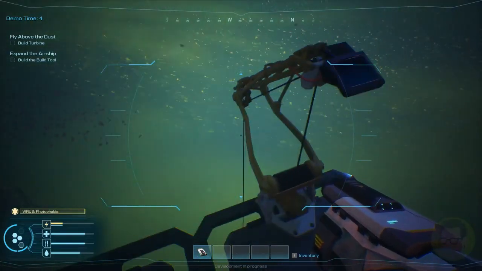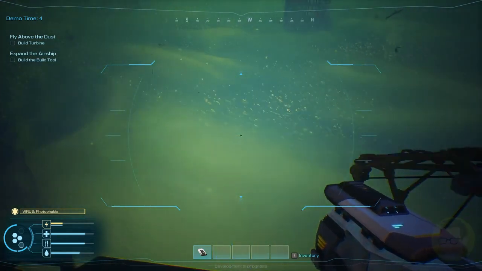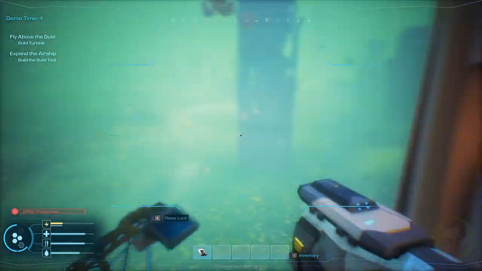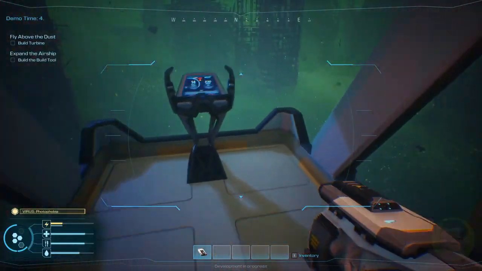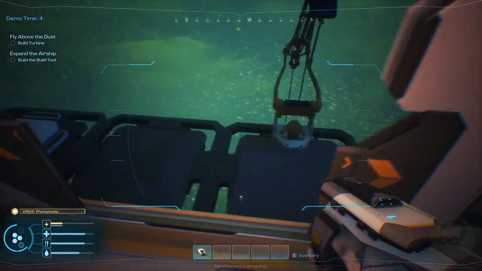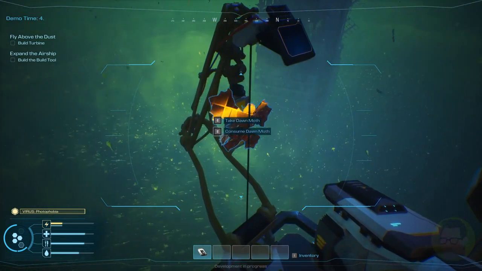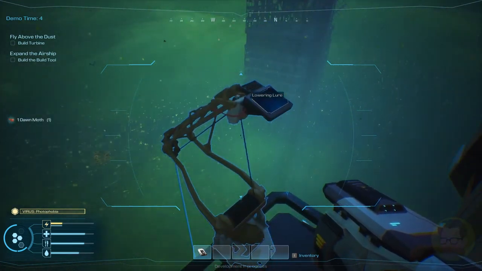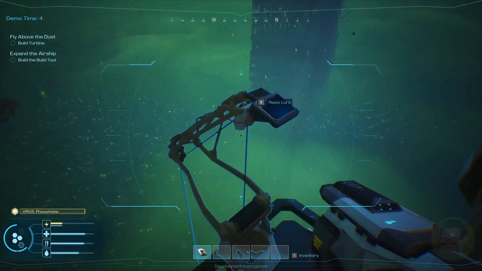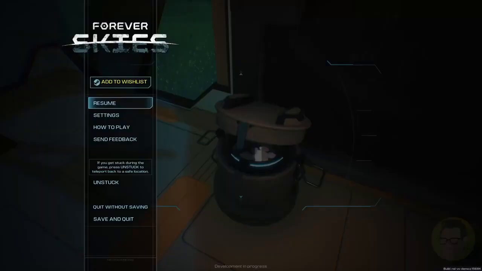Let's lower the lure. So that's going down into the dust. Unlock that. Yep. A little bit worried about that. Okay, it looks like we got ourselves a pilot. Dawn moth. Okay, good fishing. Interesting fishing. So as soon as that happens, can we cook this dawn moth? Where is it? There. Let's throw that in there and let's throw a little bit of water in there and boil that.